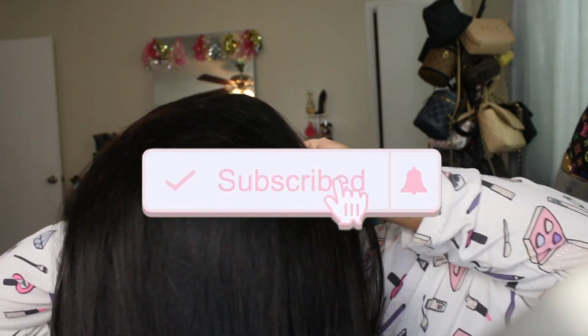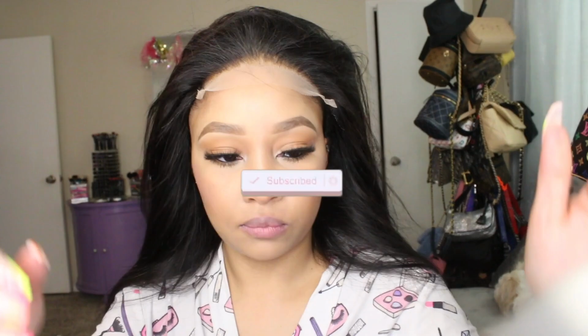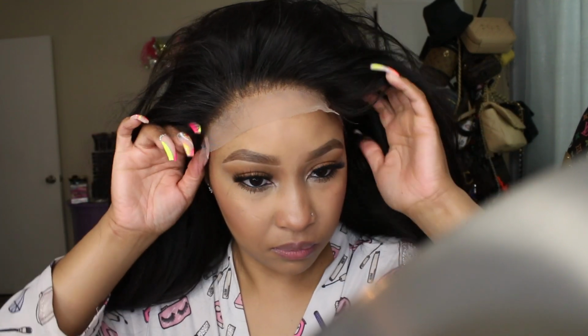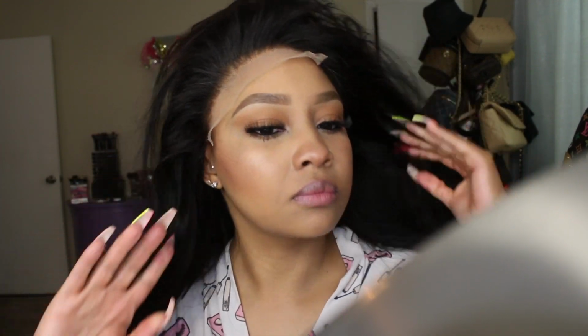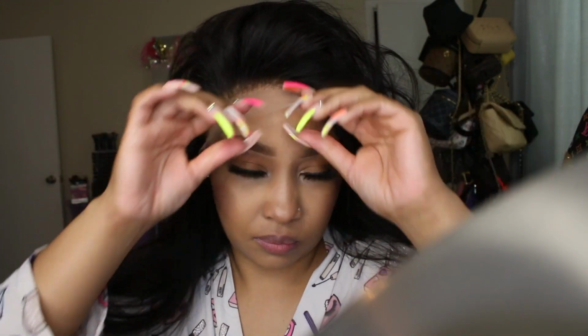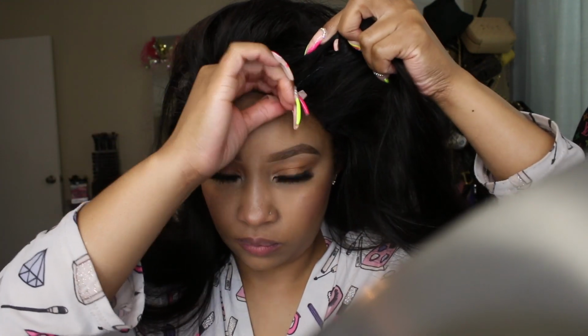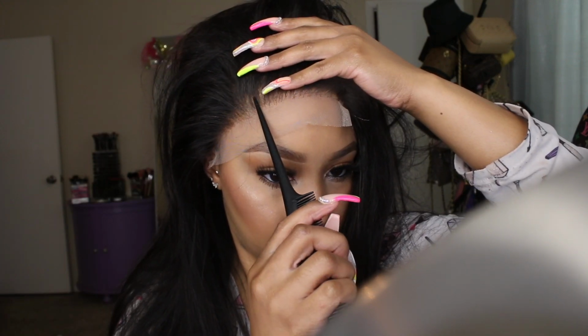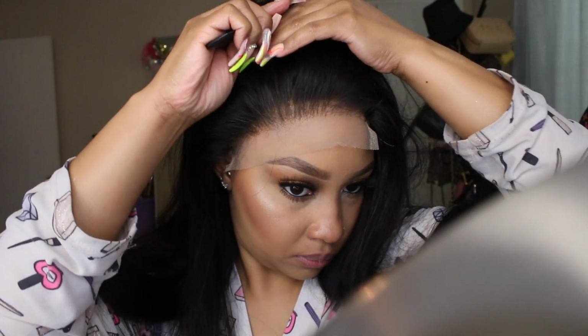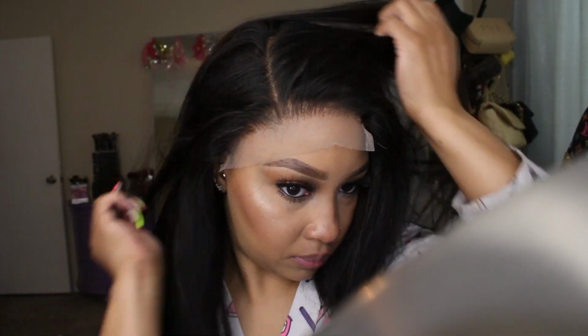And then I showed y'all how the wig looks. And then I'm just going to pop it on. This is actually a 6x6 closure. So you can definitely get that frontal look. And it's just a lot easier to do because you don't have so many knots to bleach. You know, it's a smaller area, and also for plucking, because it's smaller, you don't have to pluck the whole hairline like you would with a frontal. So this is definitely a go.